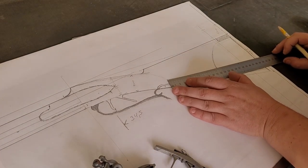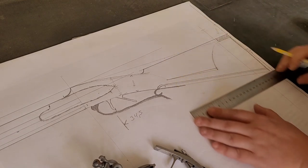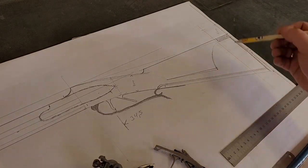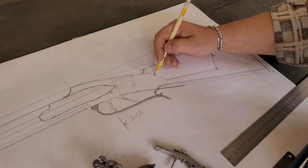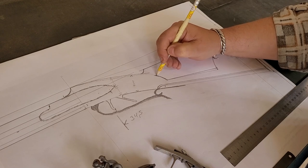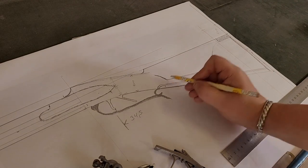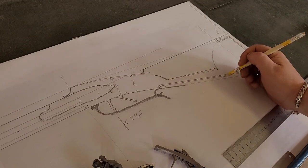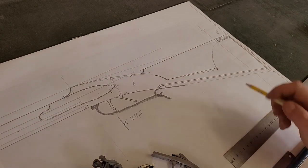Want to have it more upwards, that's possible as well, like this. And to make it look nice, the difference between the point here, this angle here and the angle here to the bottom shall be bigger here at the end, so that it makes an overall nice look.